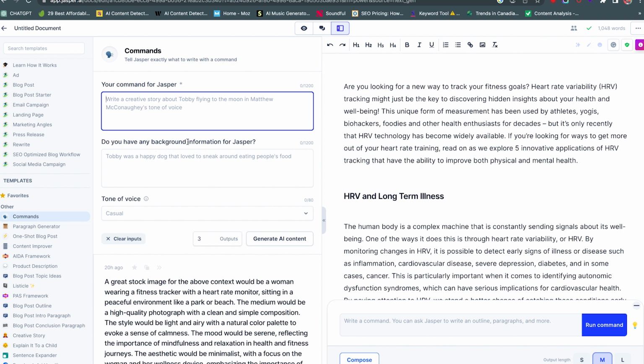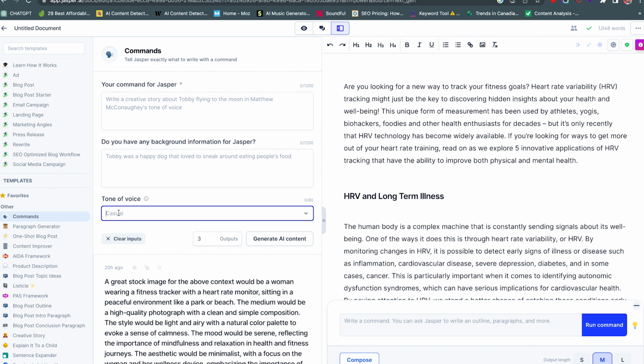Feed any kind of background information that you have, and then your tone of voice. Okay, so this is something different that they're doing. There's actually a new feature. Today is the June 1st. They have a new feature a couple of days ago, maybe a week ago, I don't know. It's called brand tone. I guess that's one of the new things that they're trying out to stand out.